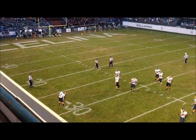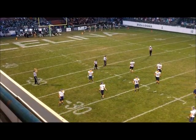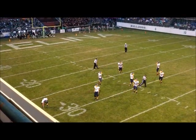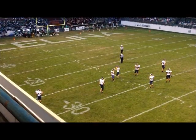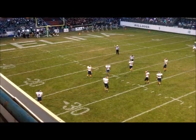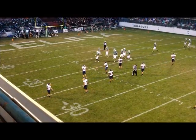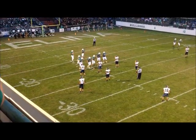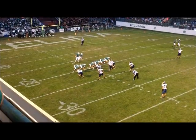7:06 to go here in the first half. Celina's done a lot of stuff right so far, offensively and defensively. They've kept Unterbrink, Nice and a few of the guys from OG's offense out of scoring. They have a couple of big pass plays, but they've made some good adjustments. The big pass plays came in the first drive, if you remember. Two big pass plays, and since then, we just had the one 11-yard gain. So they've adjusted well. They're getting more pressure on. They are, for sure.